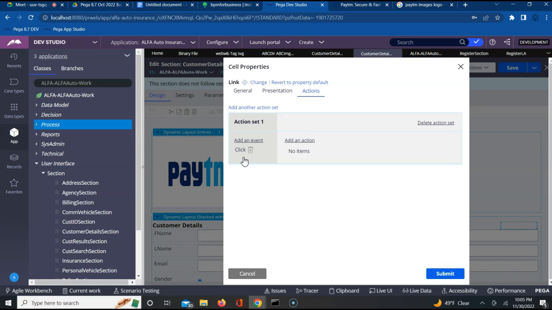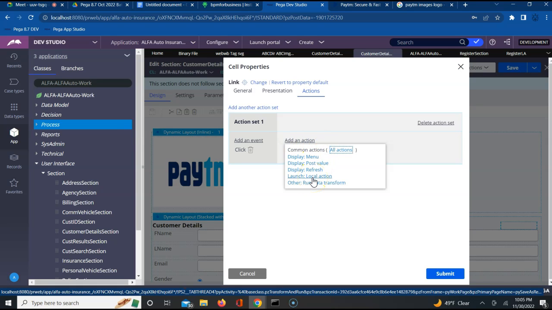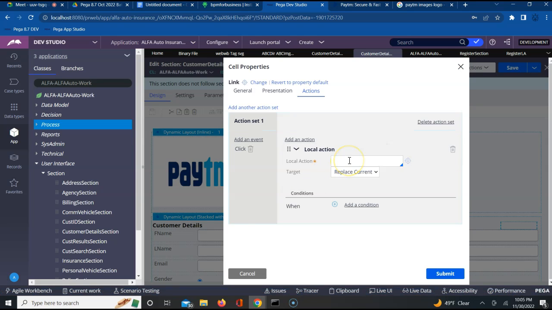How can we show that section? If you click on add action, you will see what? Is everyone able to see that? Launch a local action. We are saying please launch a local action. Let's fill in the parameters. What is my local action?